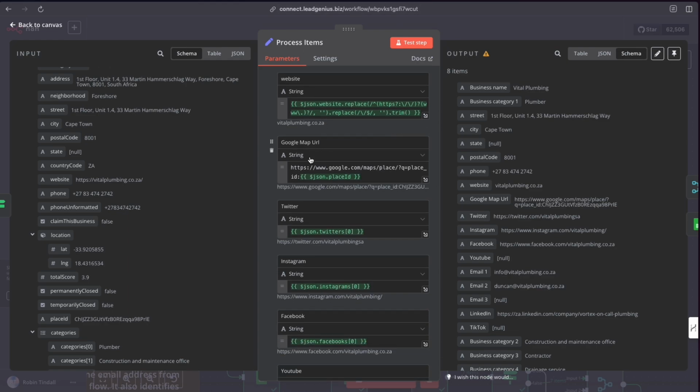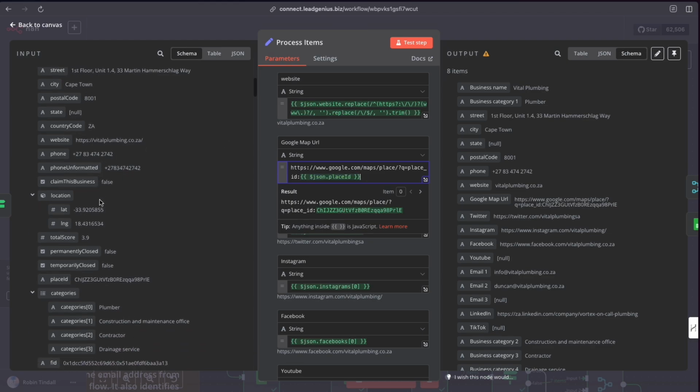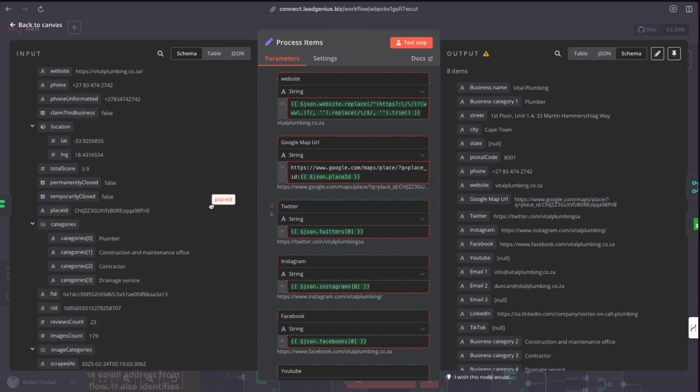The other important item is we want the Google Map URL, because for each one of these listings we need a unique identifier for the listing in our database. And the Google Map URL is unique for everyone. So this is the format that every Google URL has. If you go and look at Google Maps, you'll see that. And then the only thing that changes is the place ID afterwards. So I've gone and found the place ID. There it is. And I've just dragged it in.